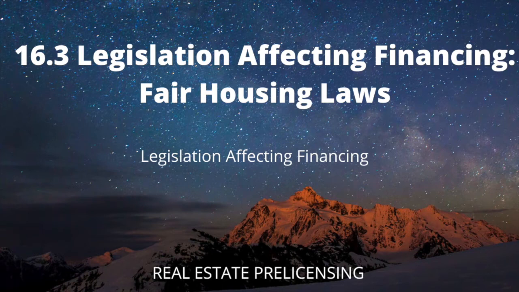First, we will examine what is prohibited under the Federal Fair Housing Act and then take a look at some real-world examples. Lenders are prohibited from denying the following services based on race, color, national origin, religion, sex, familial status, or handicap. Lenders cannot refuse to issue a mortgage or refinance a loan. This item is pretty straightforward.